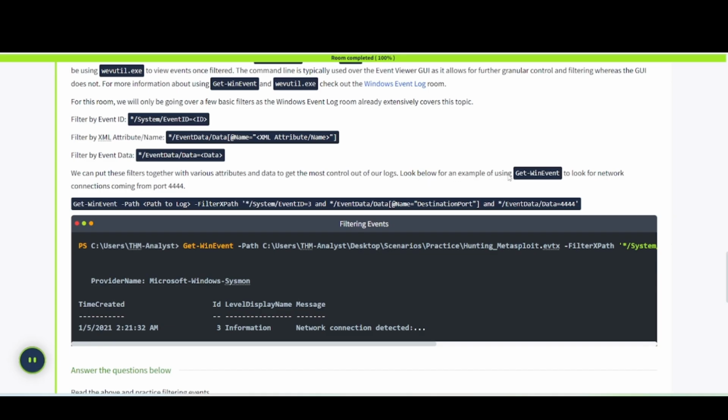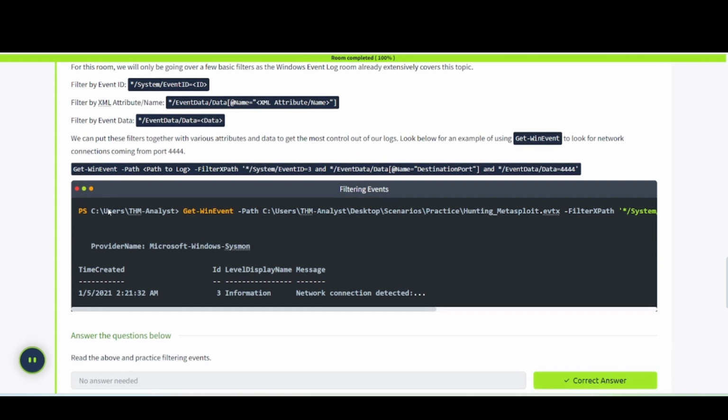Look below for an example of the Get-WinEvent to look for network connections coming from port 4444. So Get-WinEvent, and then you have the path, and you have the filter here using XPath, and then you have the XML attribute over here that you're going to be looking for. And here's the whole thing built out here.